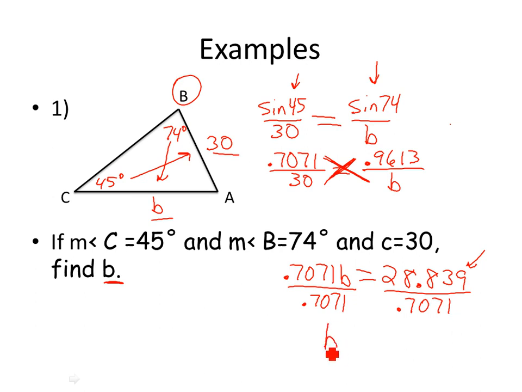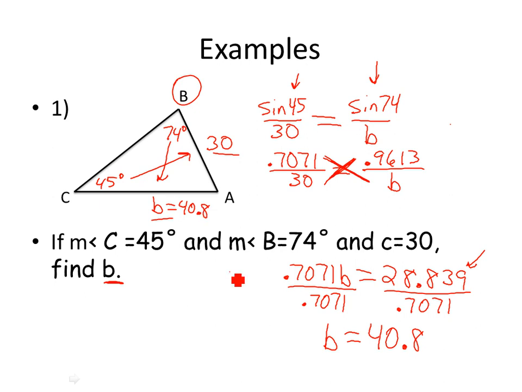We're coming up with little b, so we're coming up with a side. We normally go out to the nearest 10th. I can't remember for sure what the worksheet tells you to do, but that's what I'm going to do here. I'm going to go out to the nearest 10th. It comes out to be 40.8, about 40.8. So this side right here is about 40.8 units long.